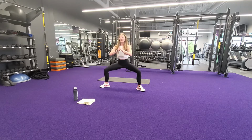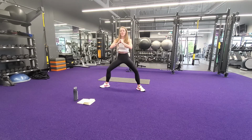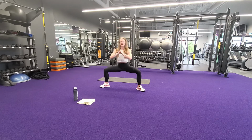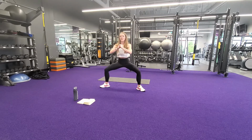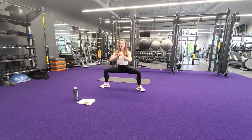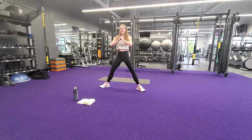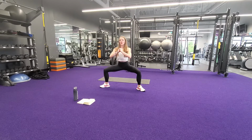5, 4, 3, 2, 1, stand, squeeze. 5, 4, 3, 2, 1, stand, squeeze. 5, 4, 3, 2, 1, stand, squeeze. 5 more. Go at your pace. Count it out loud. You've got this.